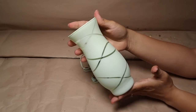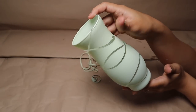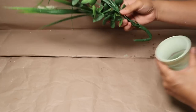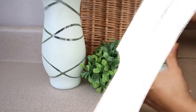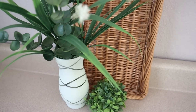Once I removed my rubber bands, this is how the project turned out, and I really love this project. You can try this with any vase that you have at home, but I think with a glass cup or vase, it's going to look amazing. Now you can put whatever you want inside, maybe some flowers or greenery like I did. And that's it. This is how the project turned out, and I really love how this project looks. Beautiful. It was on a budget, so easy to make and so much fun.